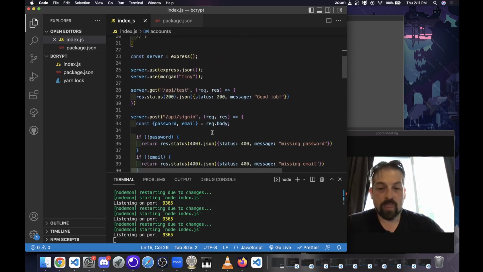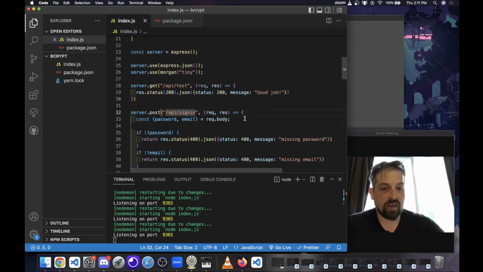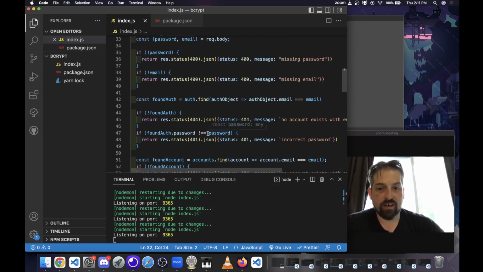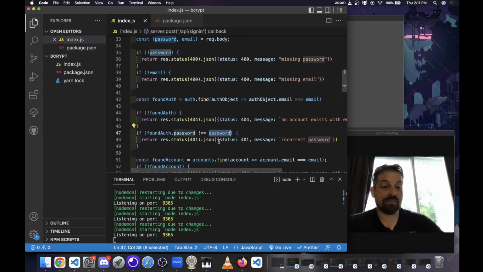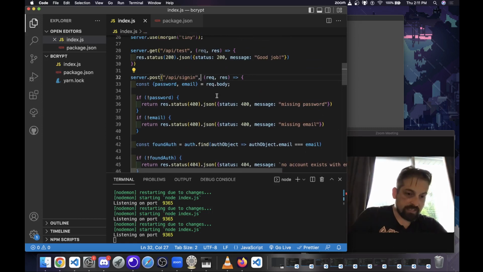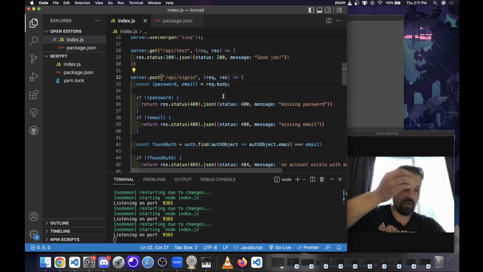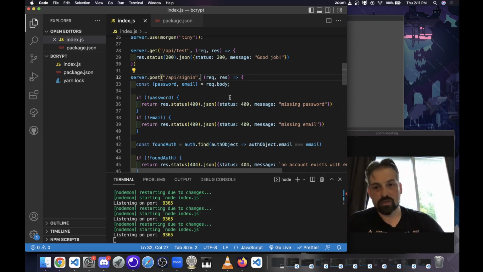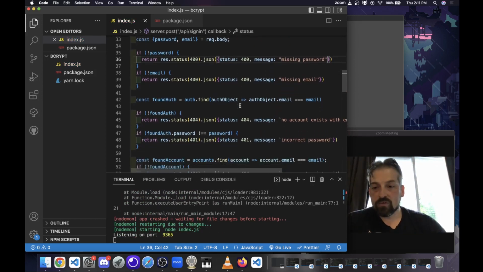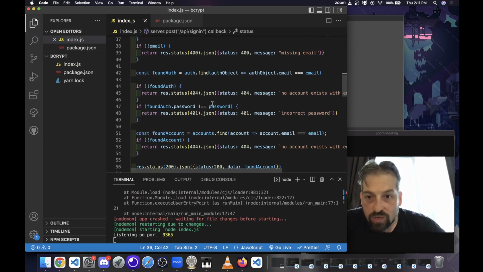So now, let's go over to the sign in. Instead of verifying an equivalency of passwords, we're going to have to use the bcrypt compare method. So, is this an async function? Not yet. We're going to want it to be an async function. We could do it without it being an async function, and we could just use a dot then, but I prefer the await notation. So I'm going to make this an async function, and that way we'll be able to await.